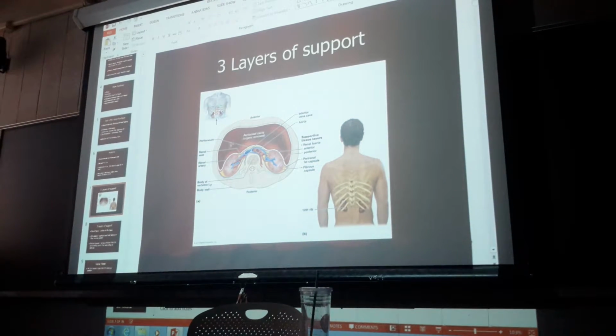Here's our picture. So this is our peritoneal cavity, your whole abdominal, lower abdominal cavity. And you can see where our kidneys sit to the back. If you look at the ribs, those 2 floating ribs, 11 and 12, are the ones that are protecting our kidneys posteriorly. The kidneys are protected by the ribs. And then they have 3 layers in there.